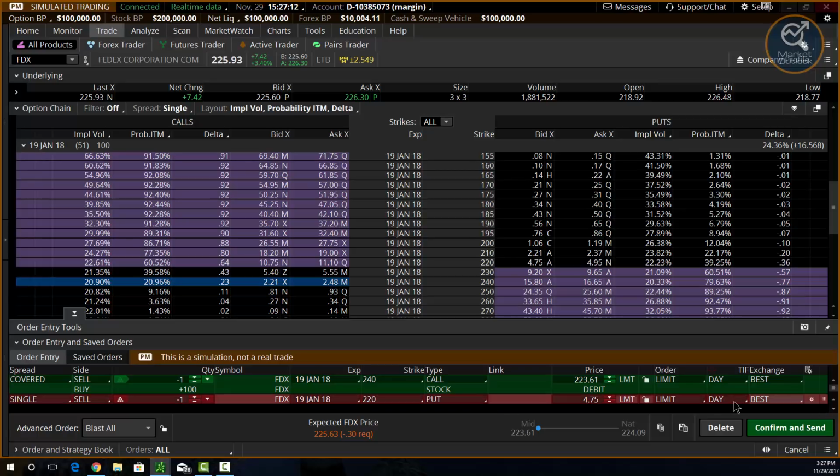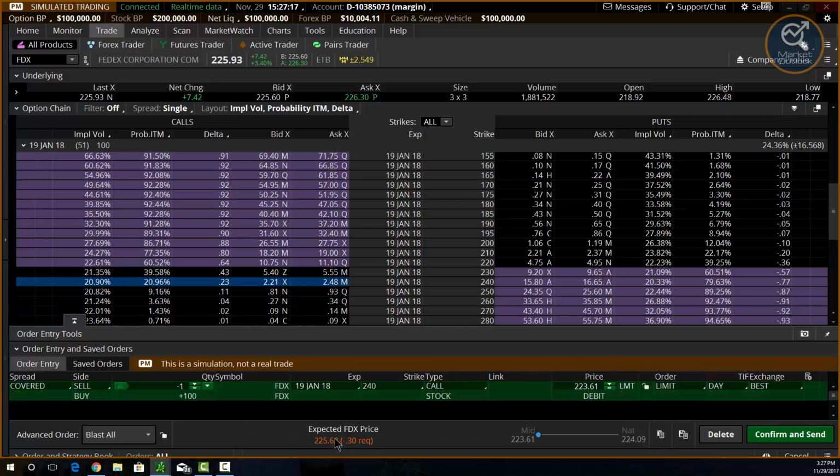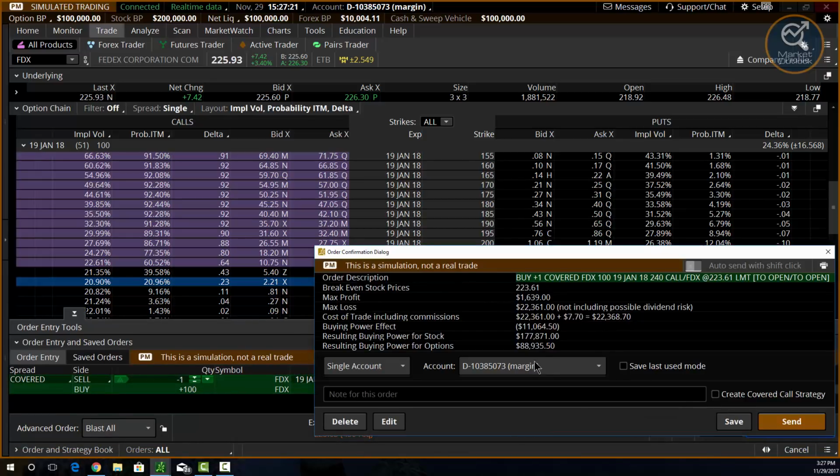Now you notice if I were to take off this put, because that put's a bullish trade too, and just put through this trade here, with the margin account, this is a paper money account, but with the margin on this, I don't have to put up the whole cash to get in the trade. Typically, you only have to put up half the cash for a stock trade. So you can see my buying power effect is half. And of course, I've got this short call that I don't need more cash for because it's completely covered. If that stock goes to 0, I'm not going to lose any more money than I would have already lost, because I'll just make that $2.21.